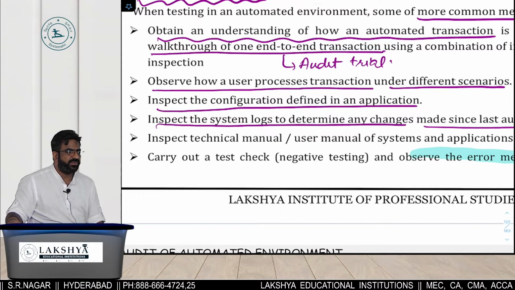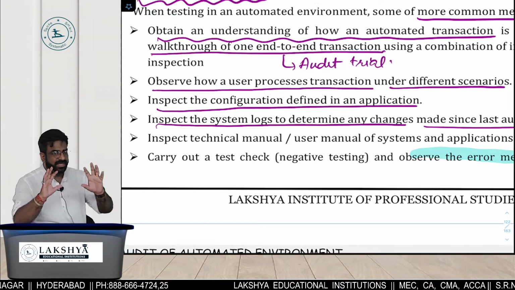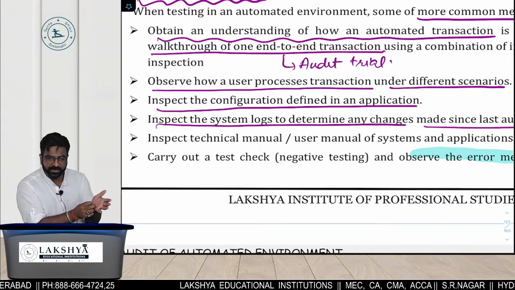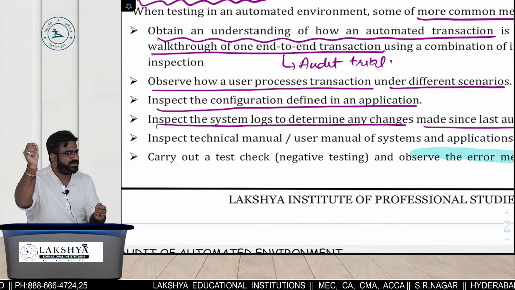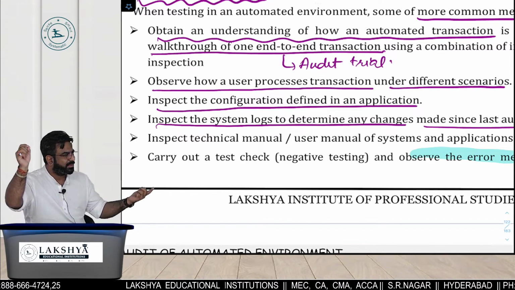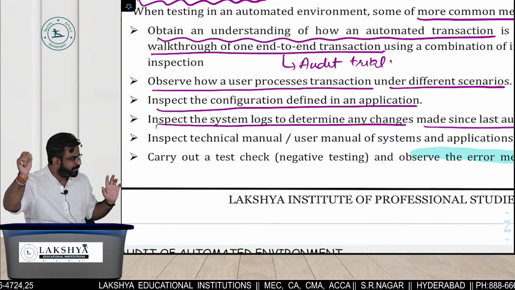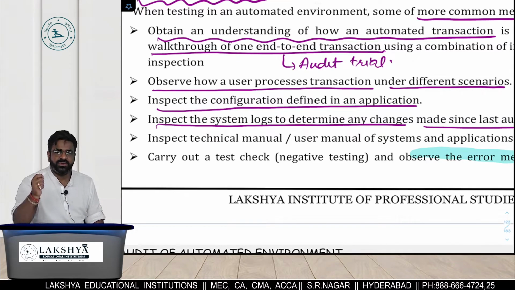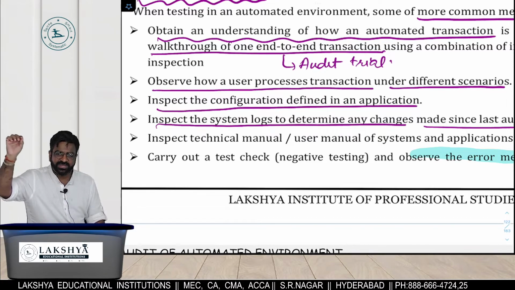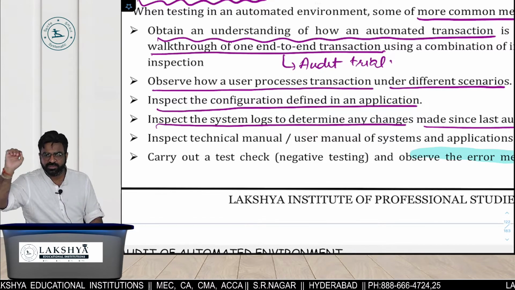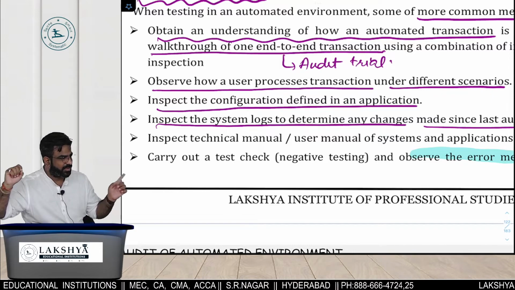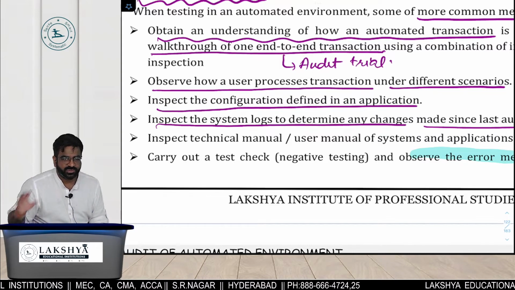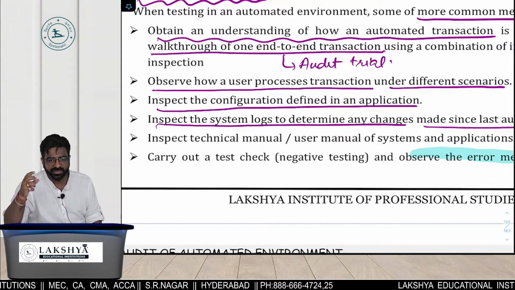Acha, tell me one thing, what do you mean by system logs? Imagine you are opening your bank app, on the right corner side it will say last login was on this day at this time. Suppose after 1 week you have logged in to the bank application to check your balance. Do you see it on the right side? In small words it is written your last login was last Wednesday at this time, this second and this particular nanosecond. So this is called system logs.